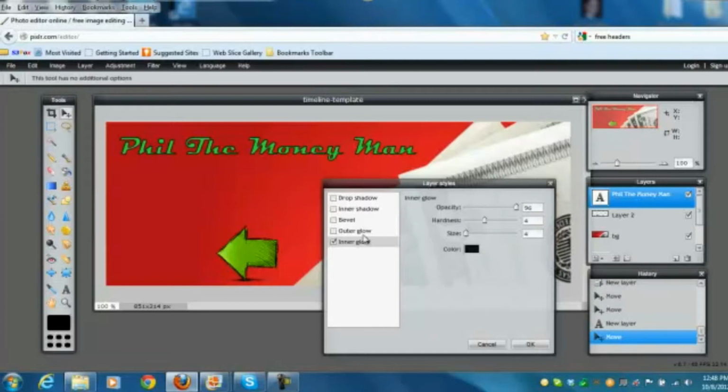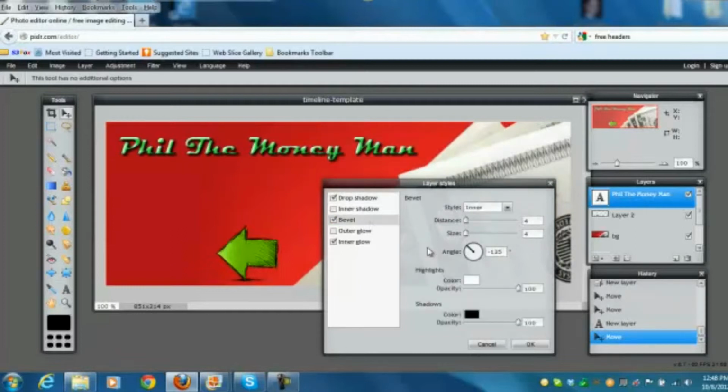Now I think I might go for a drop shadow or an outer glow. So let's try drop shadow. The drop shadow is a little bit far. It's a little bit distracting. So the distance, I can bring it in a little bit closer. Now it looks like it's popping off the screen there. Phil the Money Man. The size, I can fuzz it out if you want, and that still looks good. Or I'll bring it in a little tighter. Okay, I'm liking that. Now bevel, let's go to bevel. The size is a little big. You can go, let's see here.